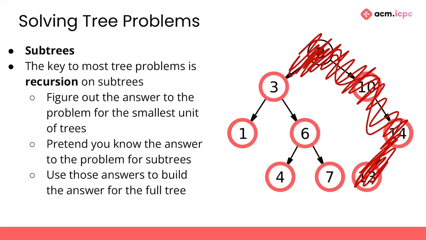If I were to have just shown you this, can anyone tell me what this is? This 3, 1, 6, 4, 7? Does that look like what we've been talking about? Does that also look like a tree? It does. We can actually define this as a tree. You notice it has 1, 2, 3, 4, 5 nodes, 1, 2, 3, 4 edges. Just like we talked about, n nodes, n-1 edges, that's a tree.